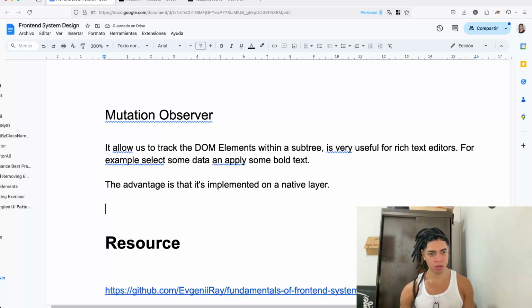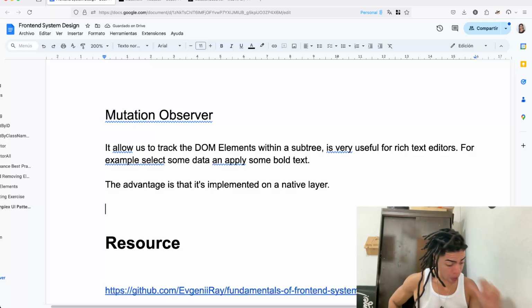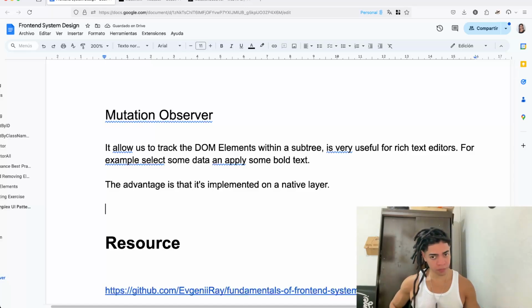And the mutation record that the mutation observer provides us basically has a few properties. The type tells us which type of mutation happened. It can be that an attribute changed, or some data was entered or removed, or that we added a new DOM element in the direct child list. It also has the information about the target node which triggered the mutation observer, and we also have the added nodes array that will give us any newly added nodes when we inserted some data in the DOM tree, or removed nodes.